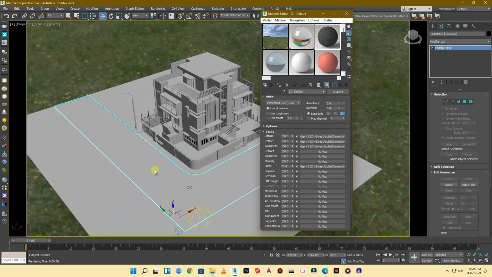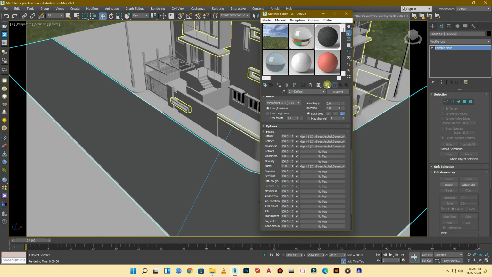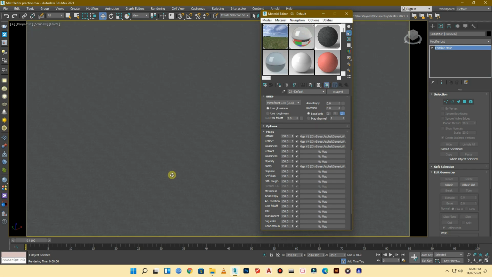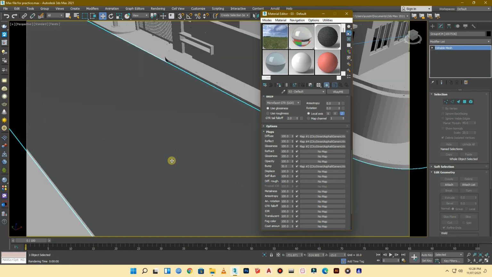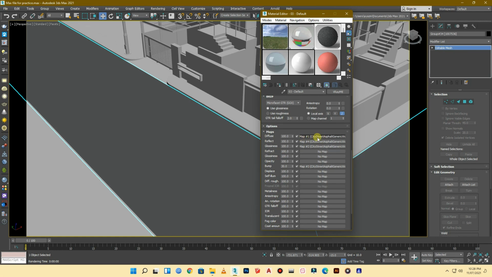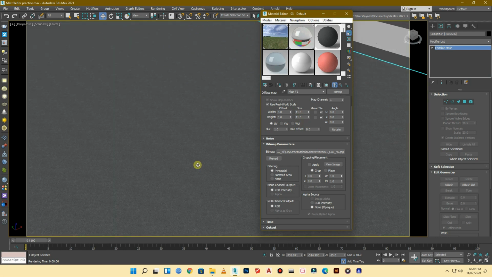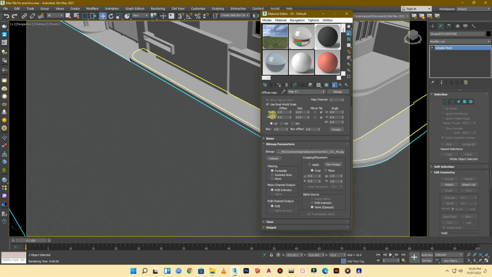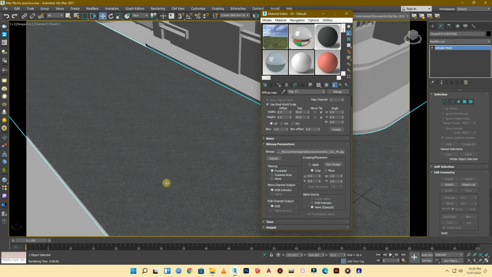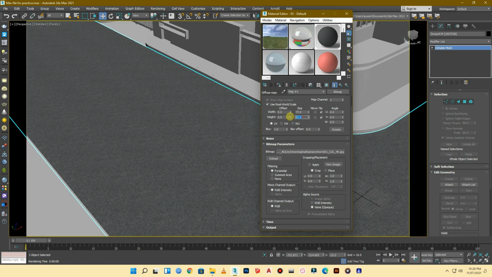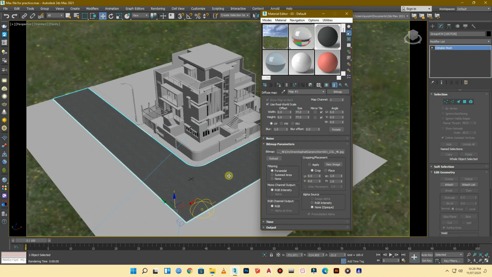So let's put the material. So for scaling, as you can see, the scale is not quite right. It's so small, so you have to increase the size of the map. So go into the diffuse map and check on use real world scale, and I will scale it up to 11. Let's see. I think, is it enough? No, I will increase it more. I think that's, no, I need more. Yeah, I think that looks good.